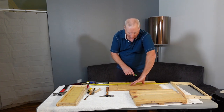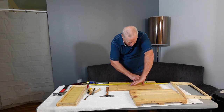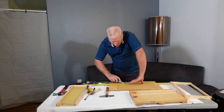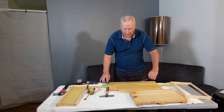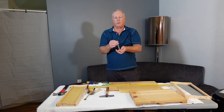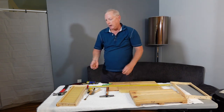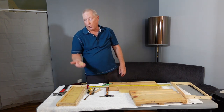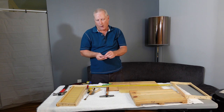In this case, I put my fingers out, just get a little support, and then I simply run my razor blade against the ruler and draw it all the way across, and now I've got a piece of wax. Again, you could save this because you can remelt it. I throw it in a scrap bucket at the house, and then you can melt it and use it for other projects, or in case you have a foundation press, you can make your own wax foundation again.